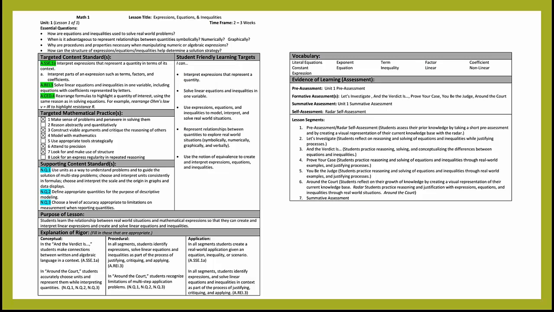Okay, so another resource that's available through the model curriculum is a lesson plan. Sometimes there's more than one lesson plan. In this unit there's actually one, and it says up in the corner lesson 1 of 1. So the first unit has the lesson plan, which offers us targeted standards and practice standards. They give us lesson procedure, or the purpose of it, an explanation of rigor, explaining tasks that involve the conceptual, procedural, and application understandings. They give us vocabulary, evidence of learning, with description of either pre-assessment, self-assessment, formative, or summative.